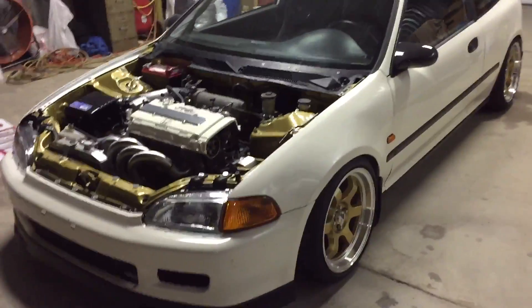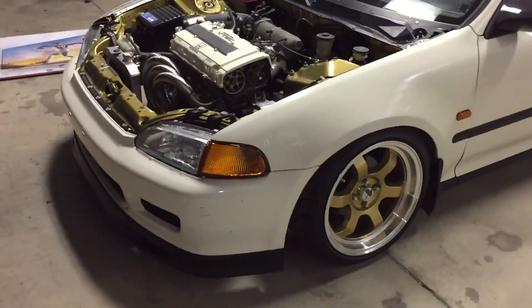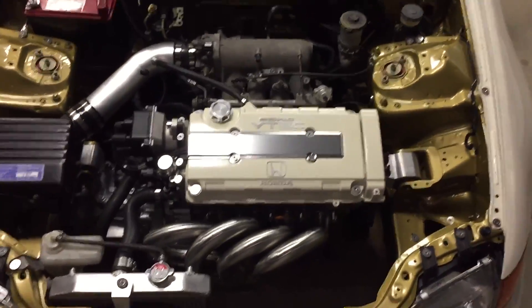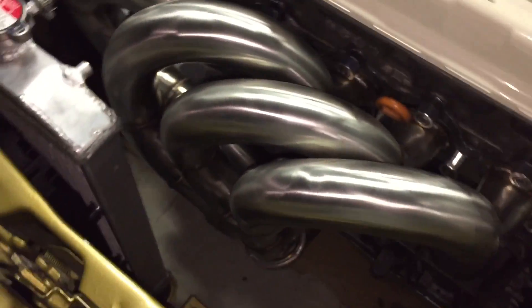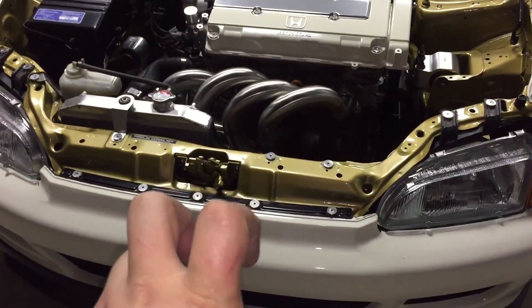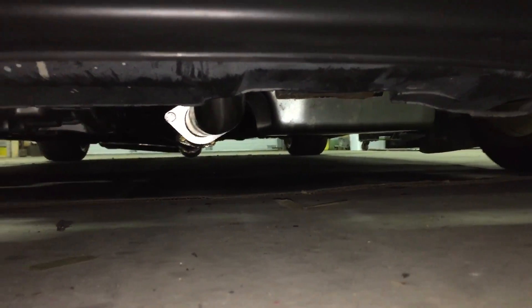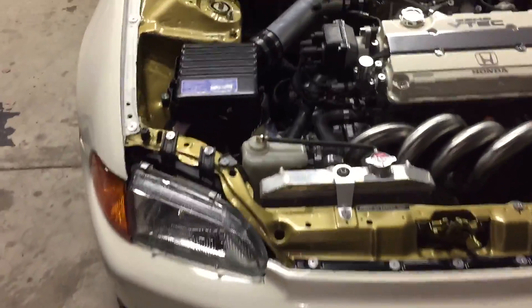What's going on guys, it's been like three weeks — my bad, been doing stuff on the car. Here's a video I promised you guys. As you can tell, I got a new header — this is a PLM Ram Horn. The only reason I sold the other one is because it was like a race header and not really made for slammed cars. This one has so much more ground clearance — it would hit my oil pan before it hit the downpipe or the header.